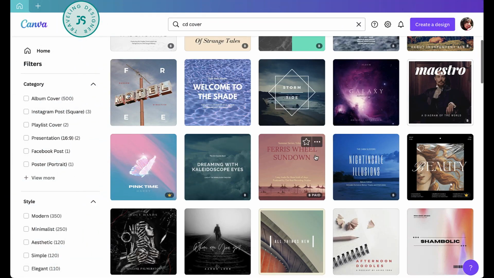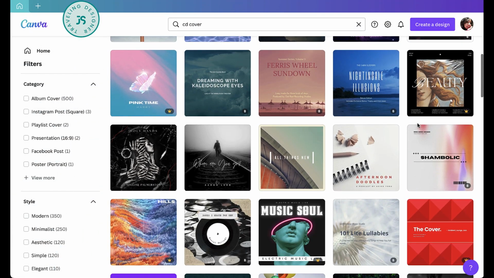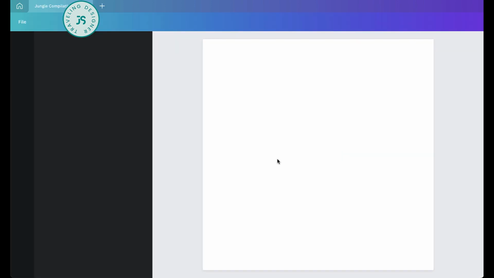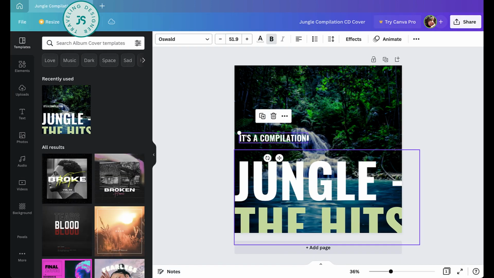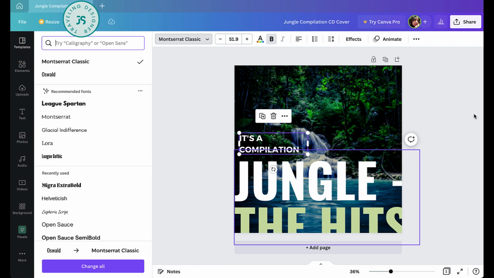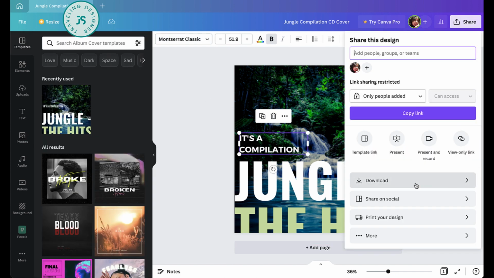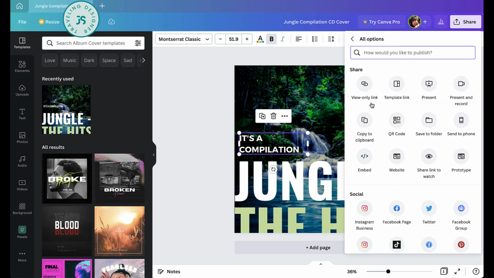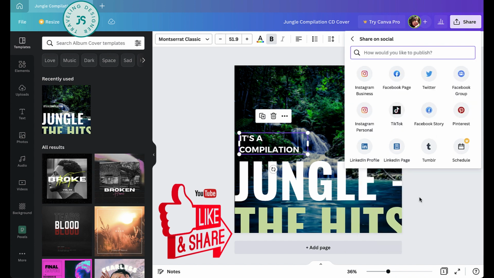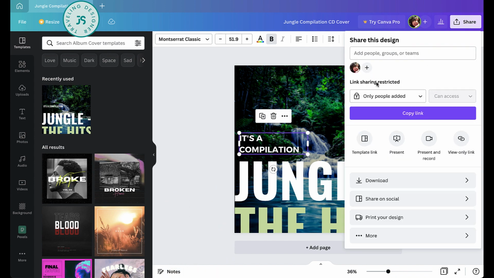CD covers. For musicians, the perfect album cover is essential, and Canva has layouts for all music types. Pick from genres like symphonies, metal, lullabies, or country. The sharing options could come in handy for getting your fellow band members' opinions on it. Click the share button from the top, add the email addresses, and then select either can edit, can comment, or can view. This is a wonderful way to collaborate with others on the design.